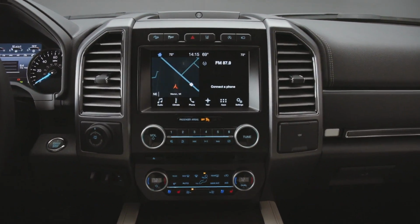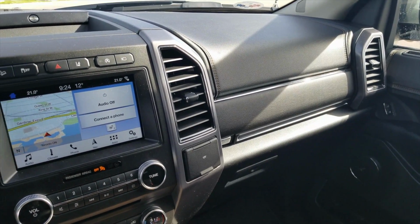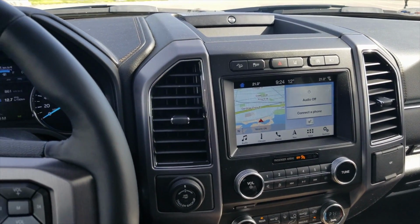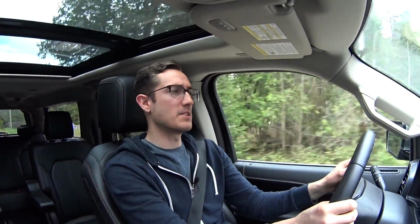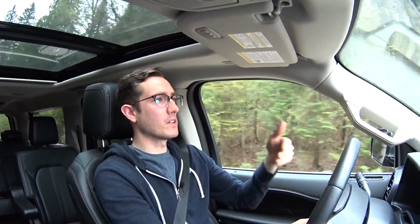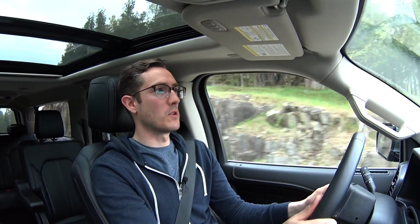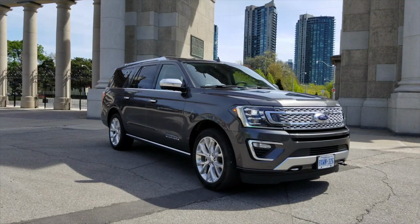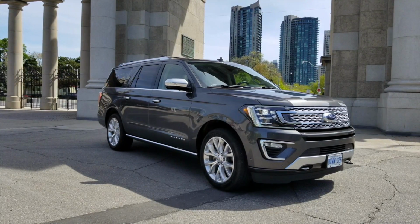We've got all the bells and whistles on this Platinum Edition Expedition, including heated, ventilated, and massage seats, which are super comfortable, very wide, just the right level of support for a vehicle like this, and tons of adjustability. We've also got an adjustable foot pedal box, so it'll move the pedals fore and aft, which is great if you have long legs like I do. Also, electrically adjustable steering column, so if you're a tall guy, 6 foot, 6'1", 6'2", 6 whatever, you're gonna have tons of space. I love getting into vehicles like that for that reason.